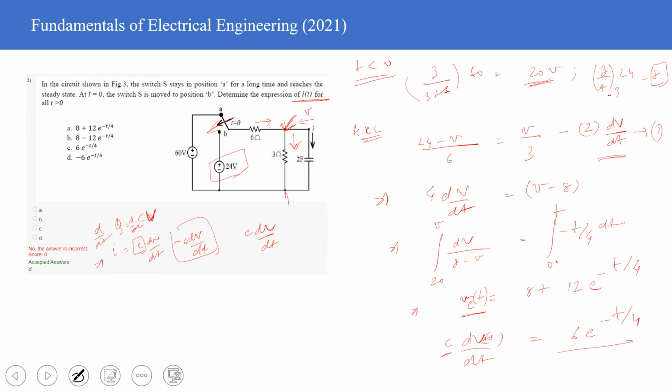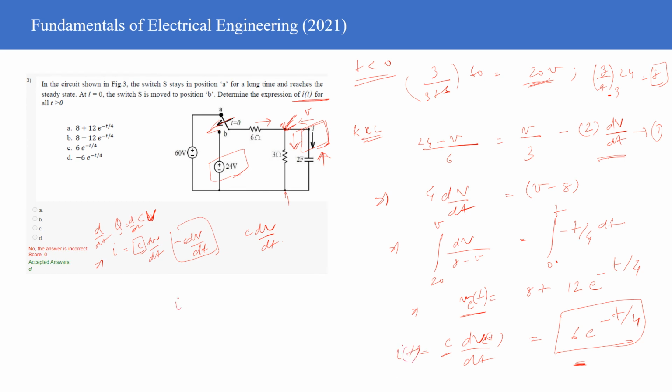Now remember, this is the discharging current which we are seeing. So this is the current which would be flowing out of the capacitance. But what is the direction of the current which is given to you in the circuit? It's in this particular direction, right? So if the current which you have got is in the opposite direction of what the current has been displayed in the circuit, that implies that the current displayed in the circuit must be a negative of this quantity, which you have got over here.